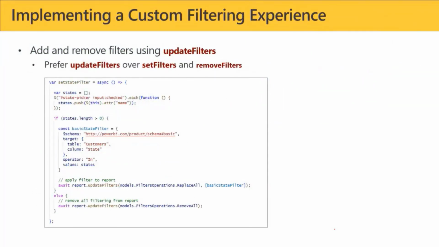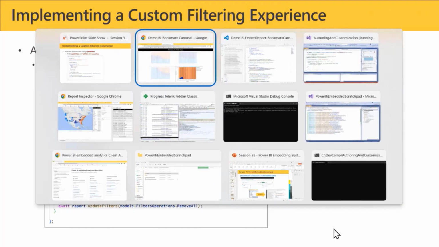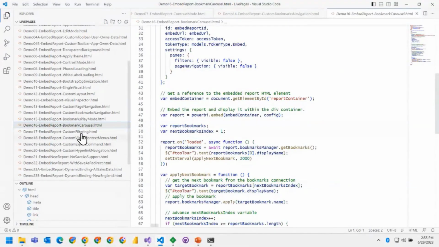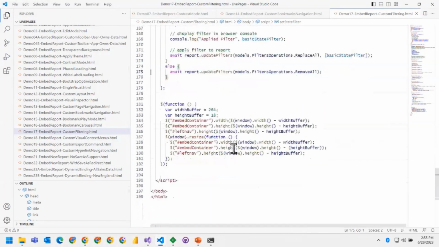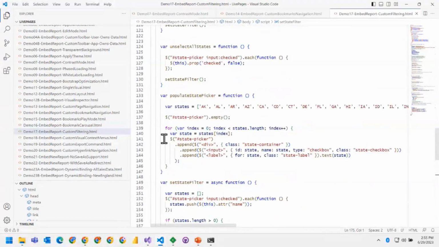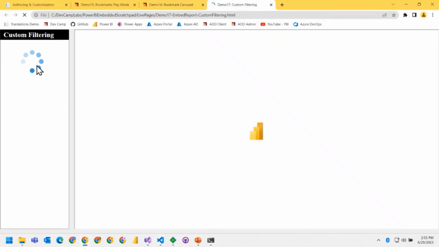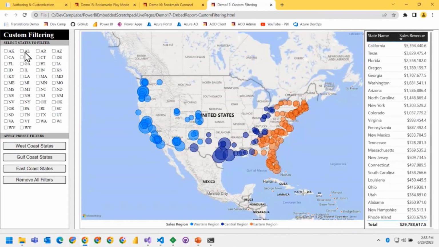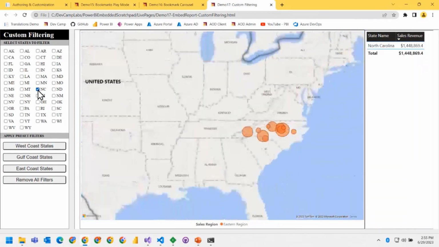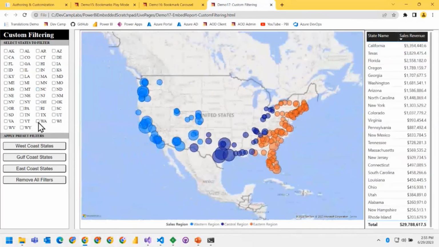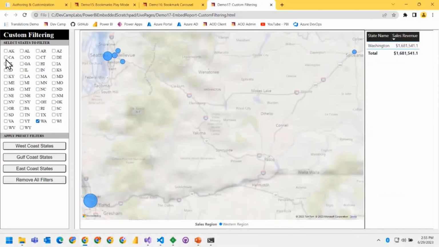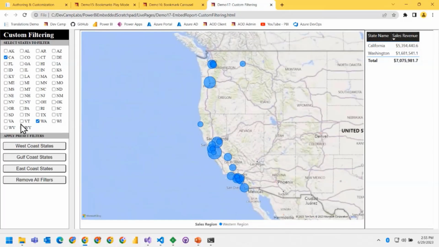Now, I also wanted to show a simple proof of concept here with custom filtering. Here, we want to give the user the ability to have a custom filtering experience. What I want you to see is that this custom filtering panel is outside the report. But as someone clicks on something and drills into that, we're able to respond to that.